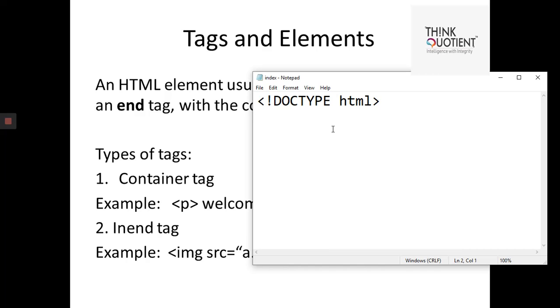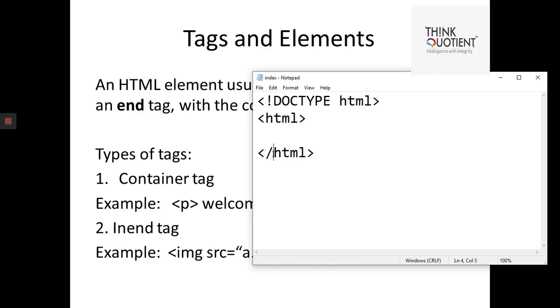In the HTML document structure, the next line is the html tag. This is a container tag, and container tags have a closing tag. I'm going to start this html tag here and close it here, and in between you specify your content. The closing of the html tag is represented using the forward slash.